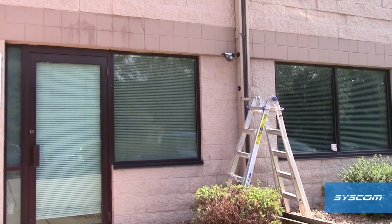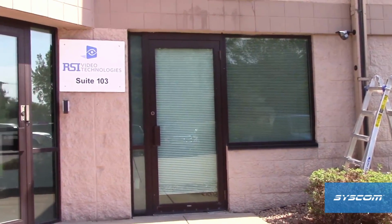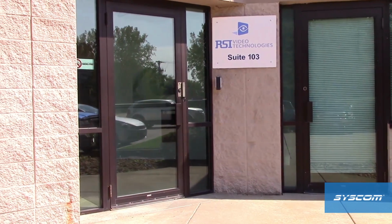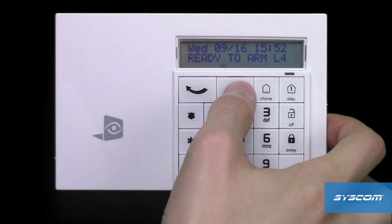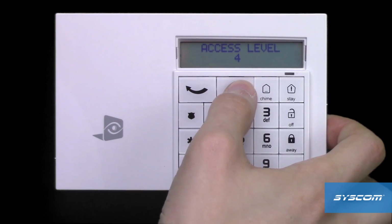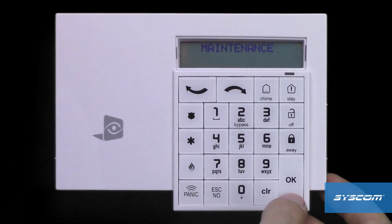After the device is mounted, a walk test must be performed to ensure that the device is aimed properly. This ensures proper detection and will lower false triggering of the device. To walk test the device, place the system in functional test mode. At the keypad, navigate to the Maintenance menu, then to Functional Test Devices.